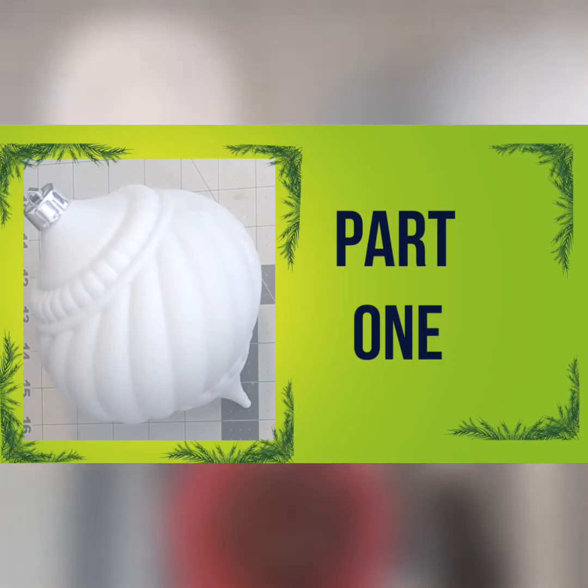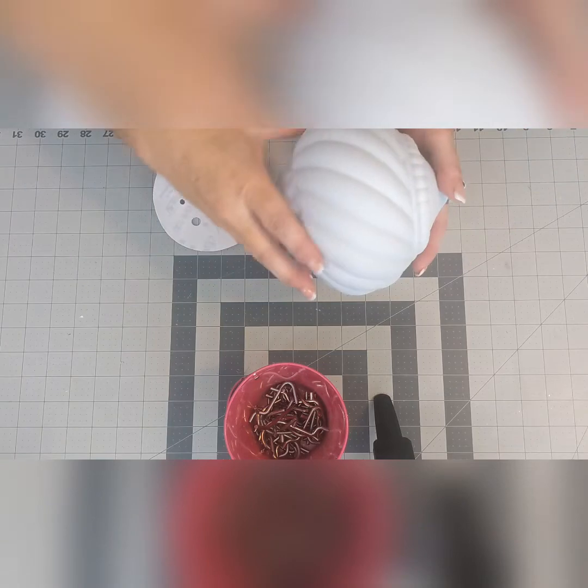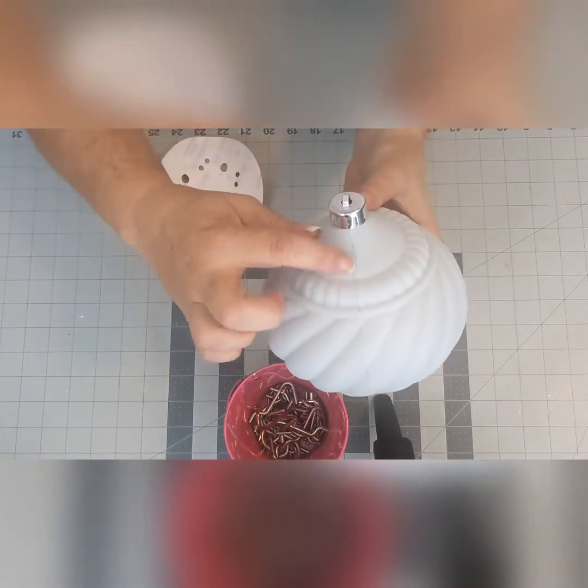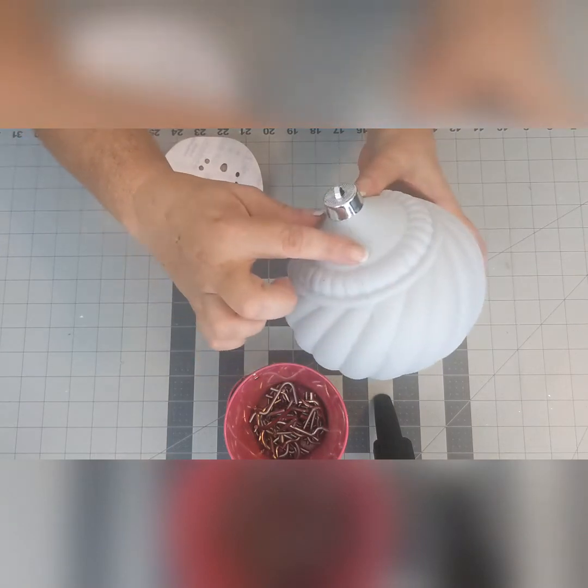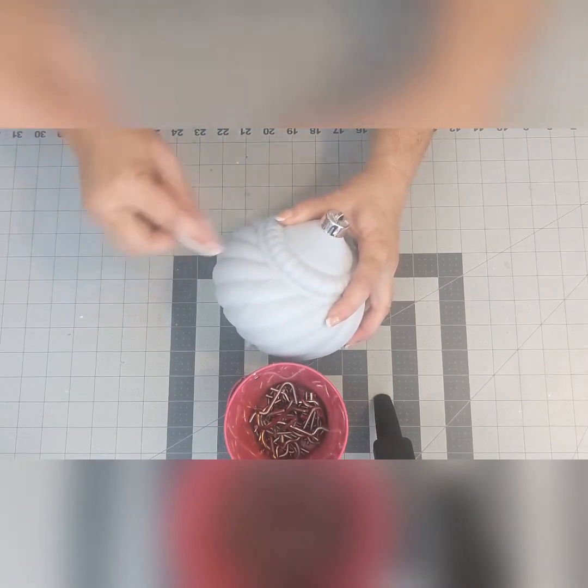So this is part one of two. This ornament I found, I believe, at Walmart last year, and it really has an unfinished look to it. You can even see the seams in it. So it really needed to be refinished.